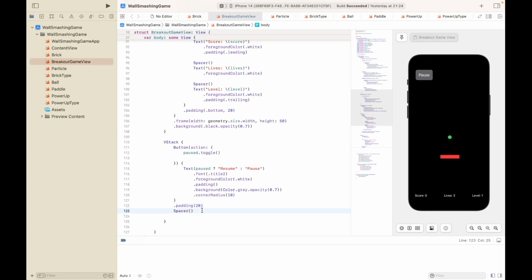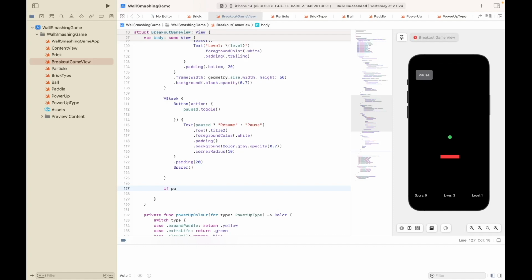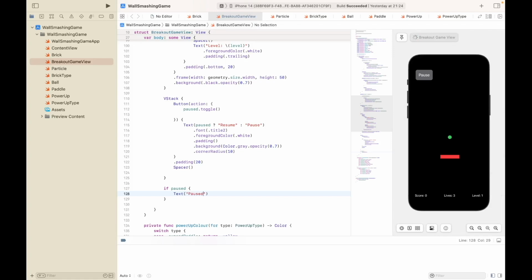And then we also create a pause overlay. So just type in if pause and display the text. Pause. Then we can copy lines 116 to 119.